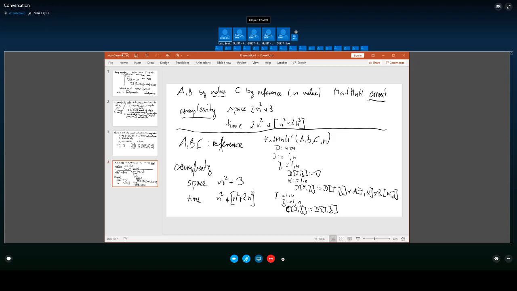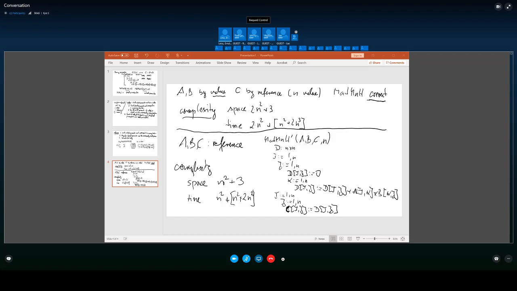But the additional work that the actual encapsulation requires, if you just stick to matrix multiplication, the original version, then the additional space is 2n squared, additional time is 2n squared. If you are slightly more sophisticated and you do the analysis more carefully, you can do matrix multiplication prime, which will cut the additional requirement by half. n squared space versus 2n squared space, n squared time versus 2n squared additional time.